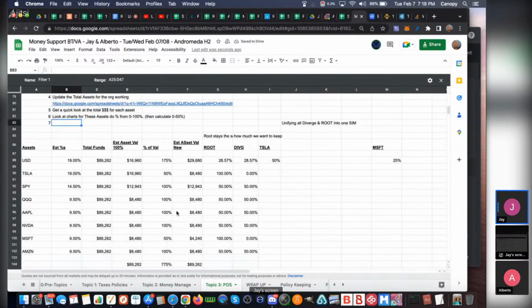So maybe looking up all the actual percentages for the assets first before going into this big chart might be easier. I mean, we can do that. Yeah, sure. What do you think? Yeah, if we want to. But anyways, I'm fine just stopping right now, and we can pick this up when we get to it.